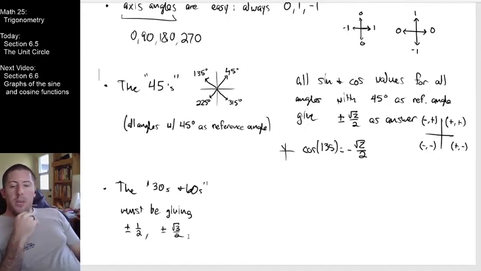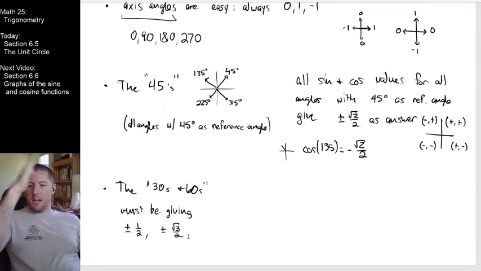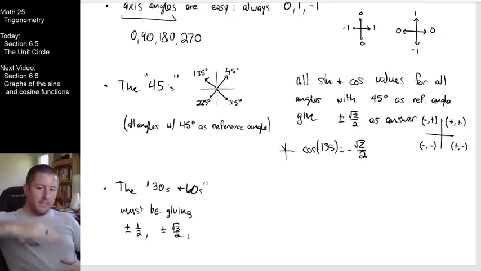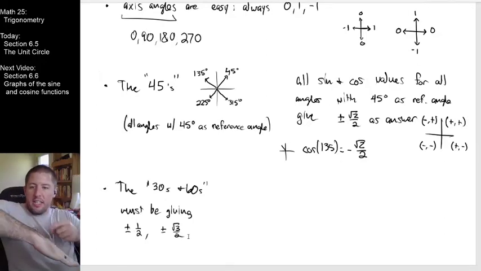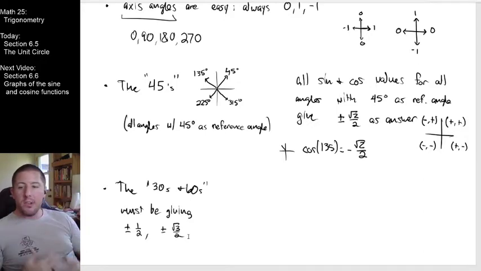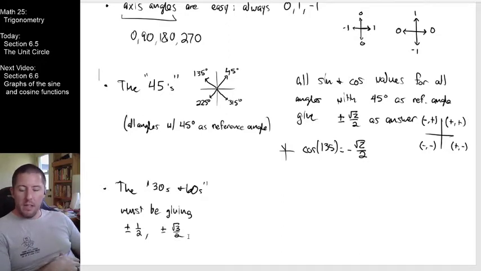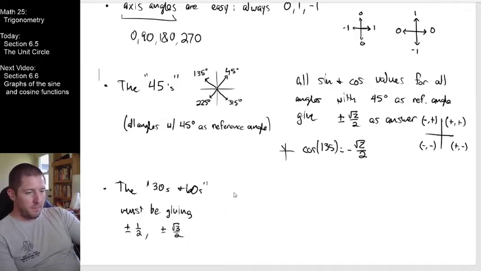Right? So what we know is that all of our cosines and sines of all of our 30, our 60, our 120, our 150, our 330 degrees, if we've gone all the way around, all of those have reference angles that are 30 degrees or 60 degrees. And what we can see is out of the 5 outputs that we've discussed, 3 of them have been covered. The only 2 that are left are positive or negative a half, and positive or negative root 3 over 2. So here's how I think about these ones.